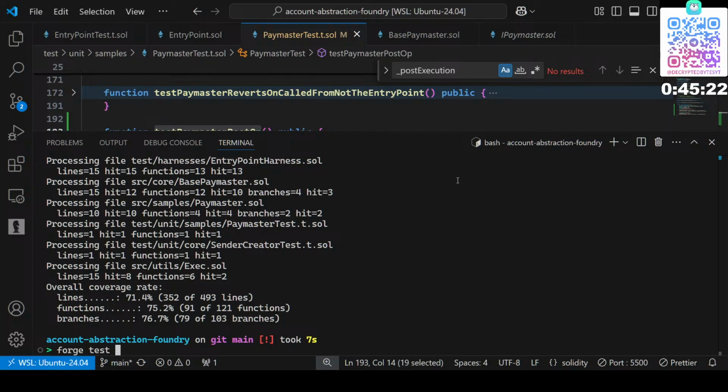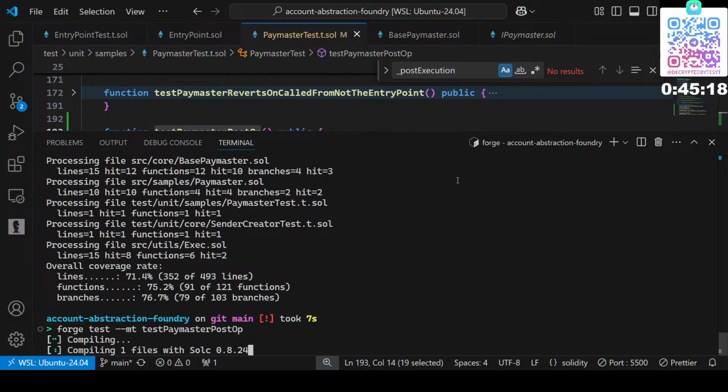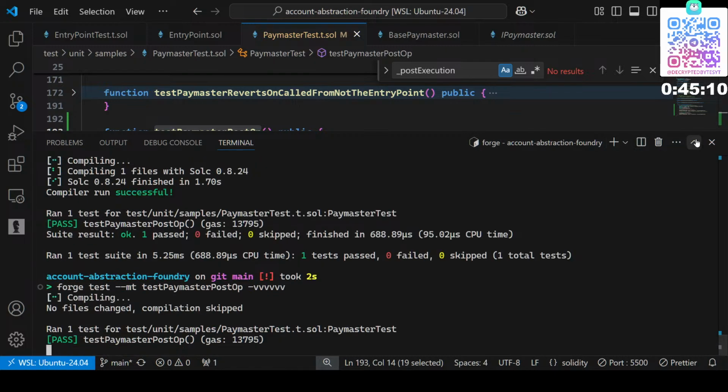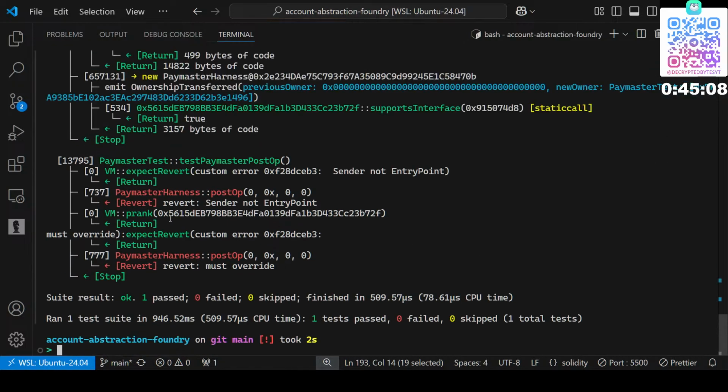Forge test --empty. Everything works properly. Let's just see the trace once. expectRevert: we are saying we are sending the correct error.